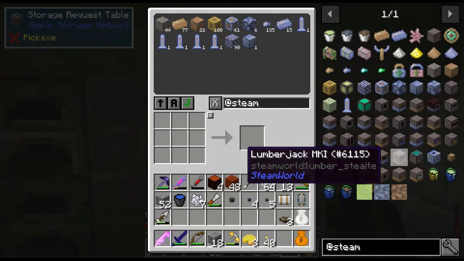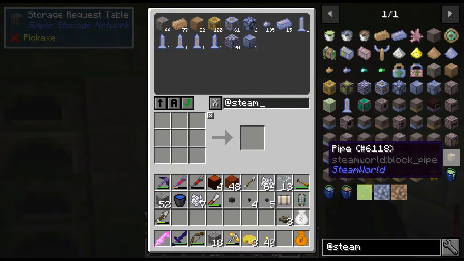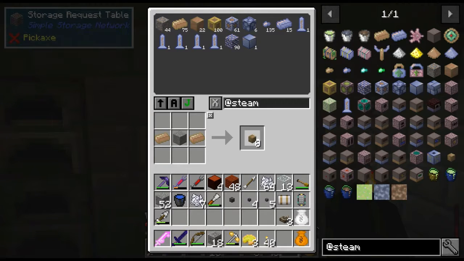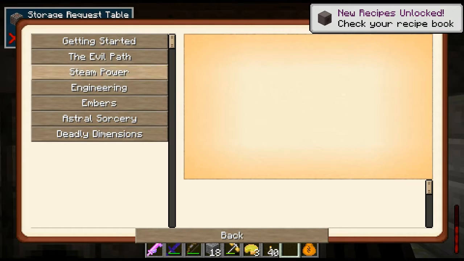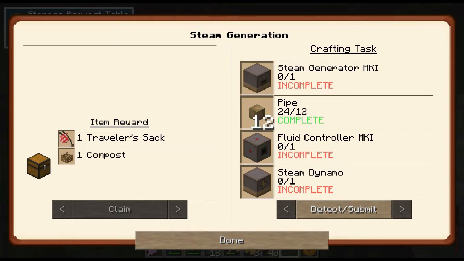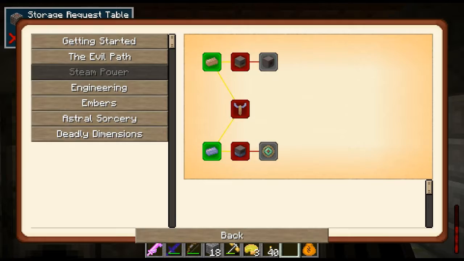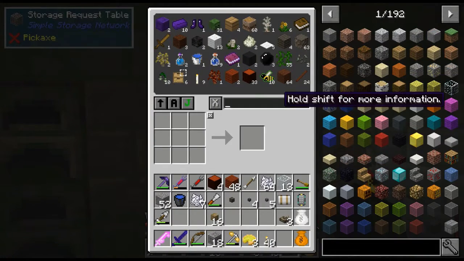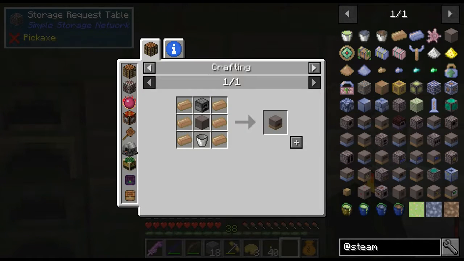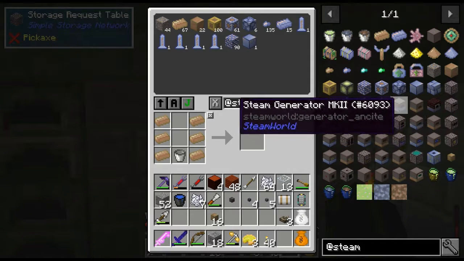Anyways, so the plan will be to make a few things here. Let's make 16 of those. Actually, I have a quest for this, don't I? So, I need the steam generator, fluid controller, and steam dynamo at first. And I'm just going to kind of work through the quest.